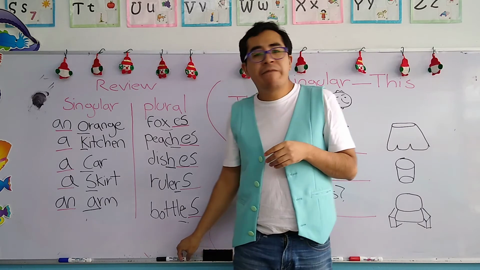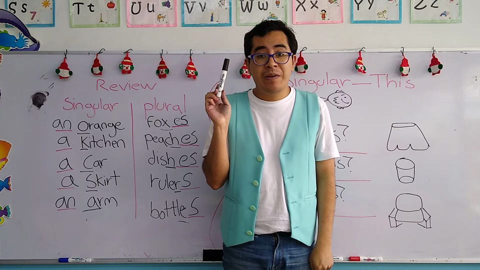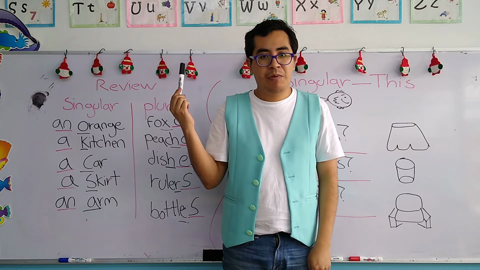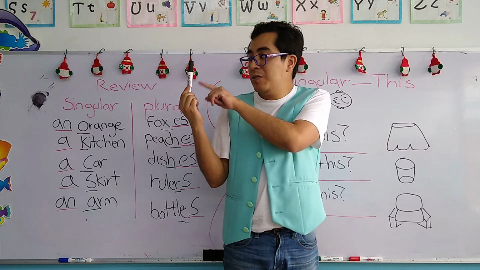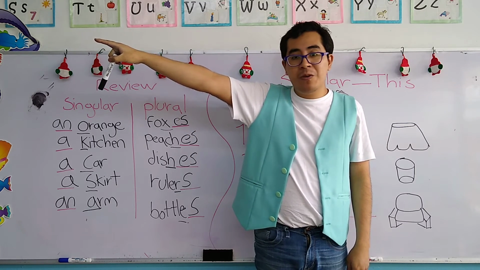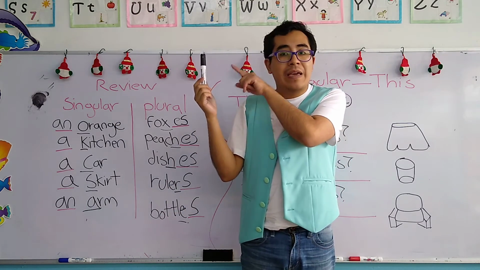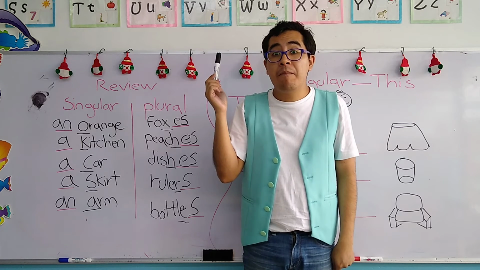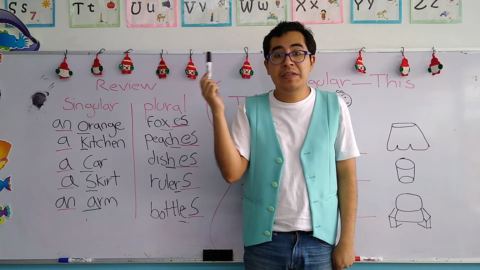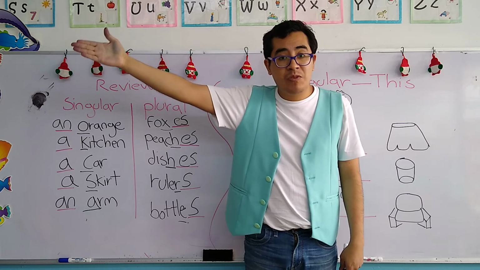For example, if I say, what is this? First of all, primero pongan atención que nuestro marcador está cerca del teacher. Por lo tanto, pues vamos a decir esto, porque está cerquita. Si estuviera lejos, diríamos eso, refiriéndonos a un objeto que está muy, muy lejos. Pero como el objeto está cerca, we're going to say this, esto. This is a marker. Esto de aquí, esto cerquita, esto es un marcador. This is a marker. Once again, y si nuestro objeto estuviera muy lejos, lo diríamos de otra forma.